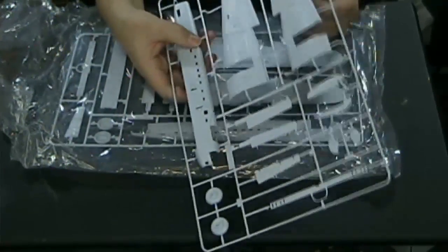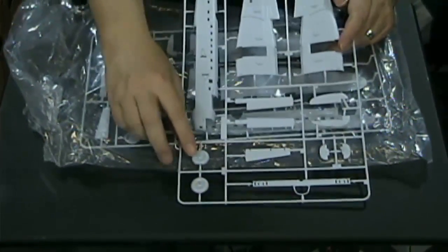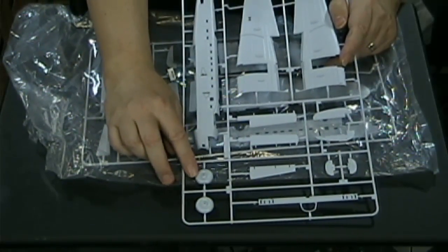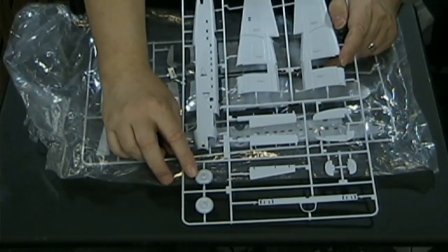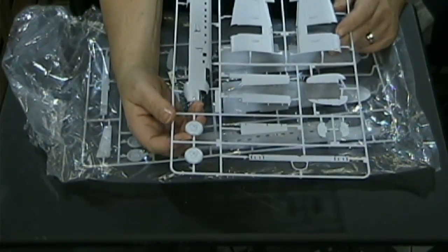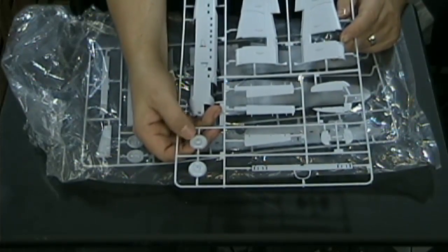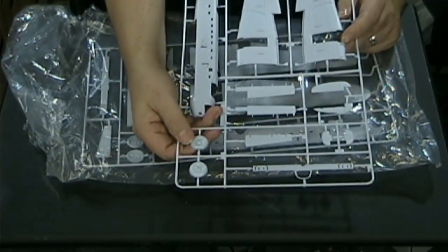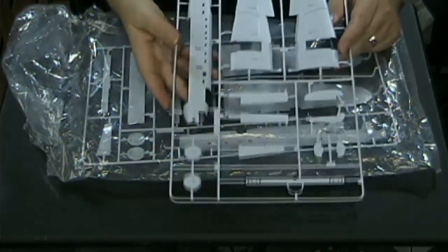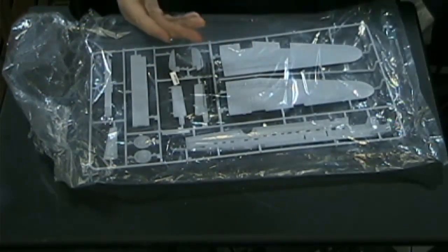The wings look like they'll go together fairly cleanly and it doesn't look like there's going to be a lot of sanding. My one disappointment is that they didn't do rubber wheels. Airfix probably could have done some rubber wheels there with the hub, and it probably would have made it look a little bit better. Although it does have the wheel bulge from where it would sit on the ground, I'm never really a big fan of solid plastic wheels. So maybe what we'll end up doing is trying to put in a bit of tread on these — they're quite smooth, there's no tread on them. I think they kind of missed the mark on that one, but other than that, there's really not a whole lot you can complain about when it comes to this kit.